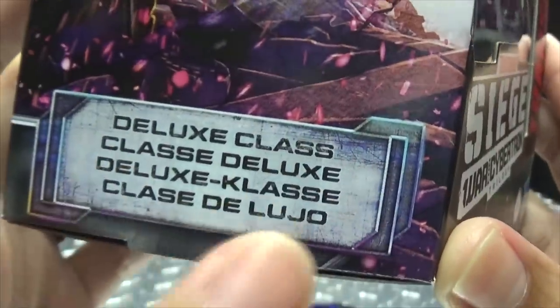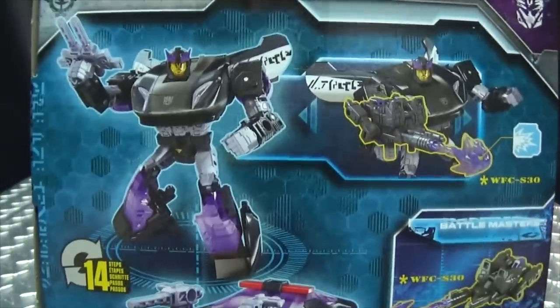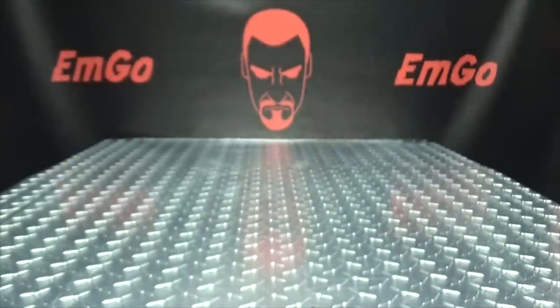He's a deluxe classic. On the top, Transformers War for Cybertron Trilogy. On the bottom, words, things, barcodes on the back of the box. On the back of the box, you have your obligatory product shots. He does this, that, the other things, and that's basically it for the packaging.